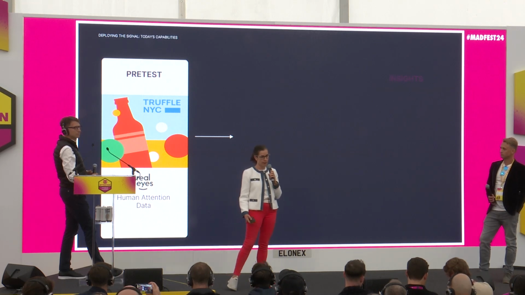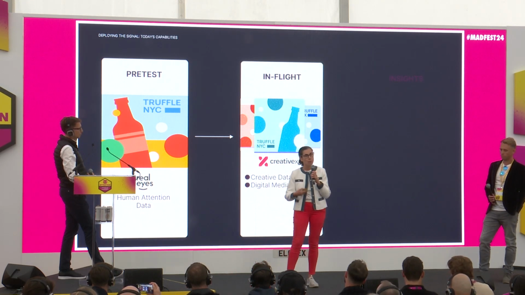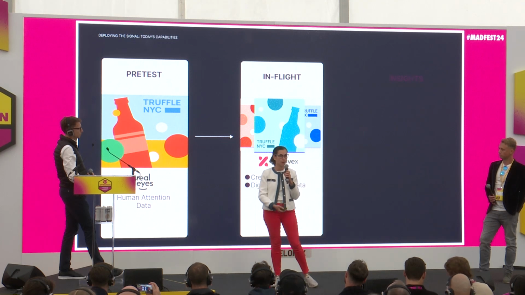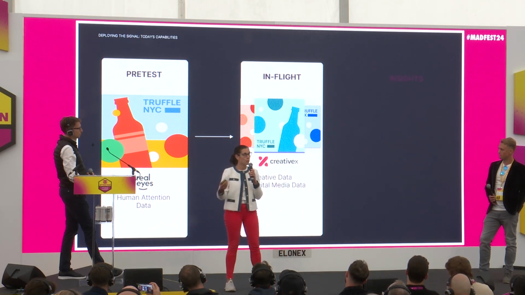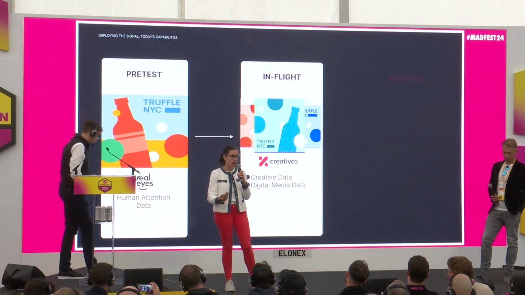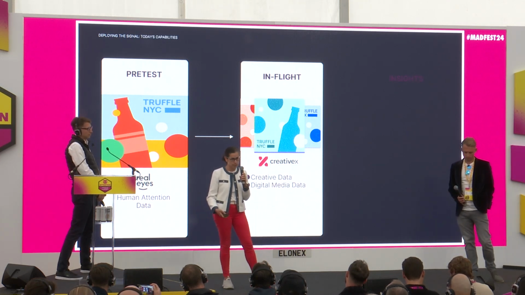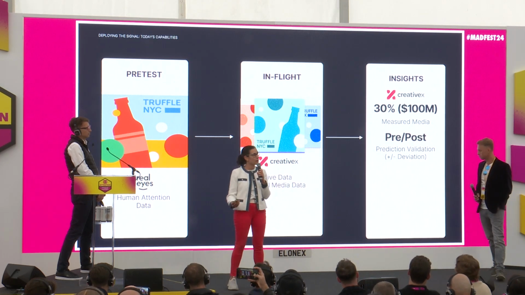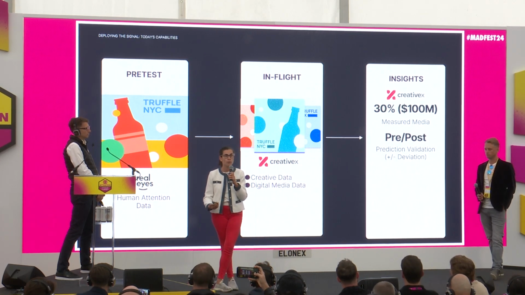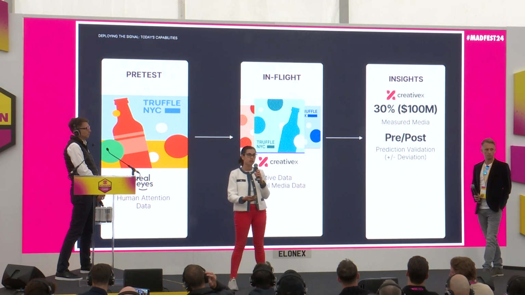So we started combining that with all the creative data living in CreativeX. And what that gave us is the ability to compare the attention data you were getting from pre-testing an ad with all of the creative data and the digital data that you got when you actually executed an ad in media. And that gave us some pretty interesting insights. It allowed us to measure a couple of things. First of all, it allowed us to give some statistics on what percentage of your media is measured media, how much of your media spend are you actually de-risking up front before it's going live.